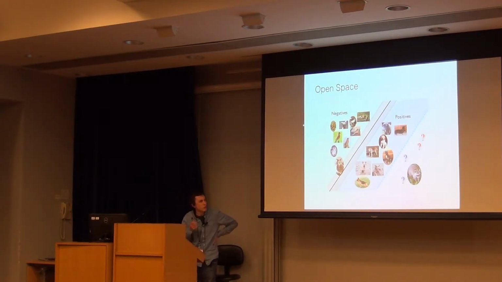And for those classes, it works just fine. So then what happens when I have a new class, perhaps class raccoon? I extract some features from this class. I throw those feature vectors into the decision machine. And lo and behold, I get an answer. Right? Ideally, this should be undefined, right? Because we never gave the machine any examples of raccoons. But because we have half spaces in this classifier, and because we have one decision boundary, it will happily give us an answer for any feature vector. So in this case, the raccoon ended up on the positive side of this classifier. And notice that it's very far from the positive support of the training data.